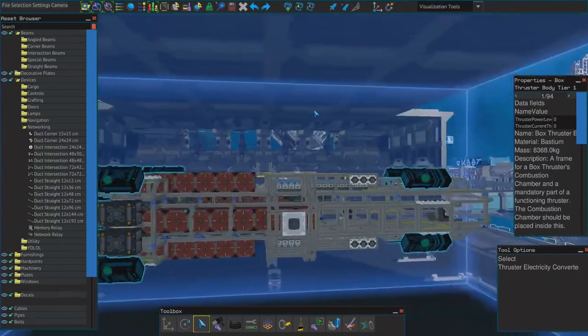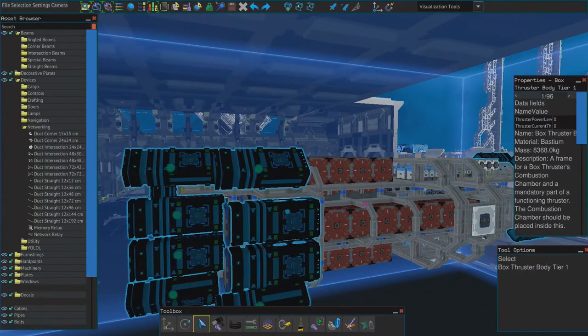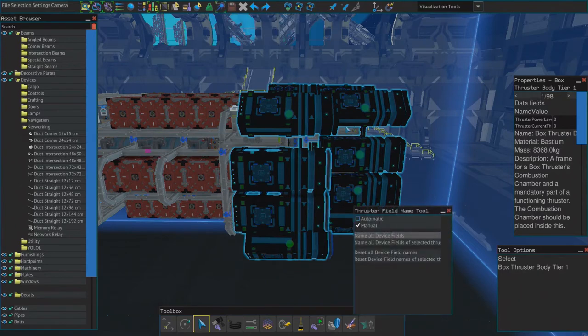So I'm gonna rename these using the tool. I'll just select these as well. So this. Name all device fields. Okay, so reset device field names of selected thrusters. Yeah. And then name all device fields of selected thrusters.